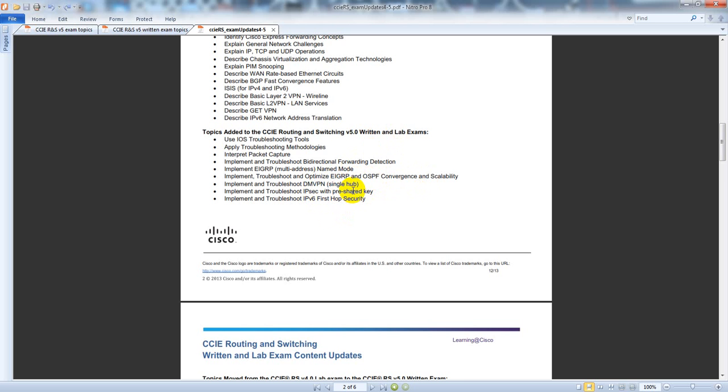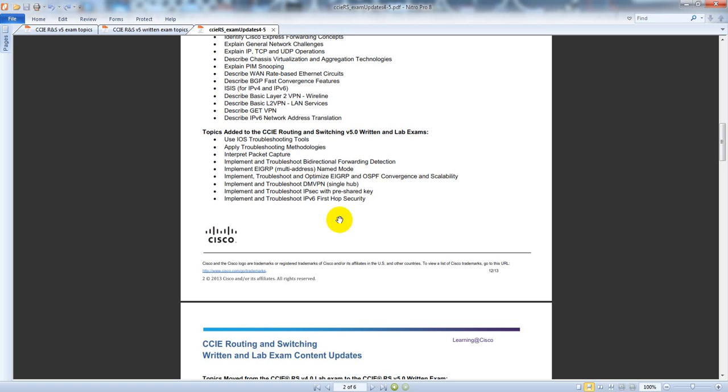DMVPN single hub, that basically means that you're going to have a dynamic multi-point VPN, and what that does is it's going to give you the scalability factor, and basically it's going to act kind of the same way Frame Relay worked, where inverse ARP was a dynamic capability for you to learn your neighbors. Well, NHRP kind of does the same thing, except when you're dealing with DMVPN, depending on which phase you're using, 1, 2, or 3, it will determine how traffic is routed wherever it needs to go and things like that. But we'll talk about that more in detail.